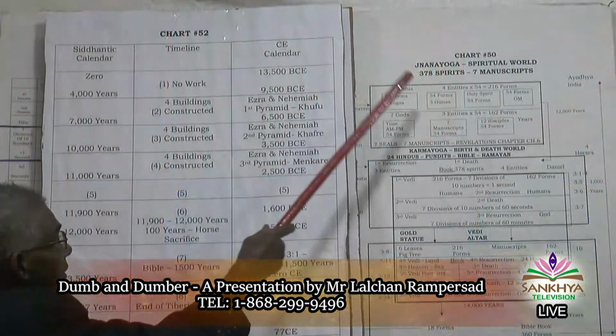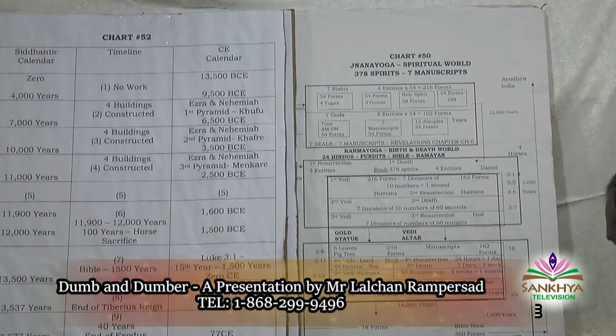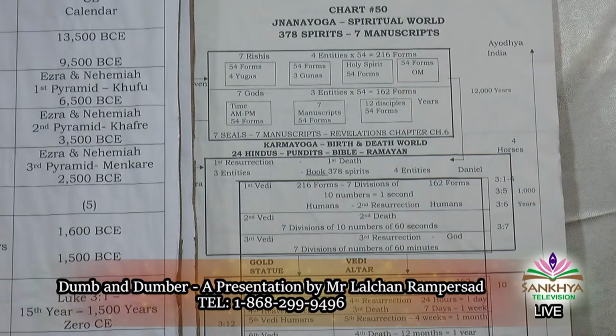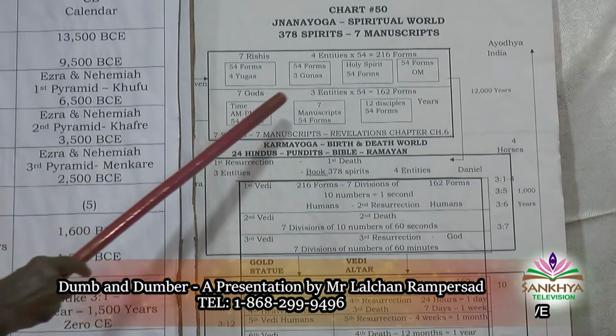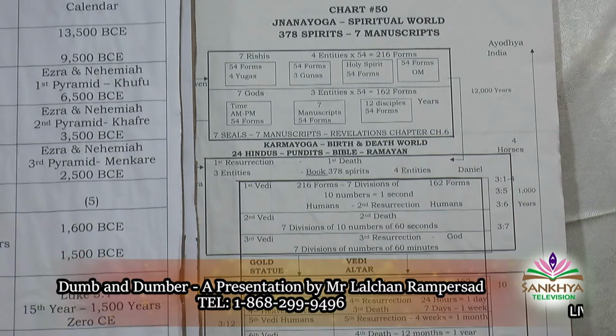Focus is on 7 sages. The 7 sages are stated here in chart number 50. Focus is on 7 sages. That is entity Ram. He is presenting teachings of his inventions by each stage. So each one of these sages is presenting the inventions by Ram. So we're going through it here now. Brief of chart number 52.